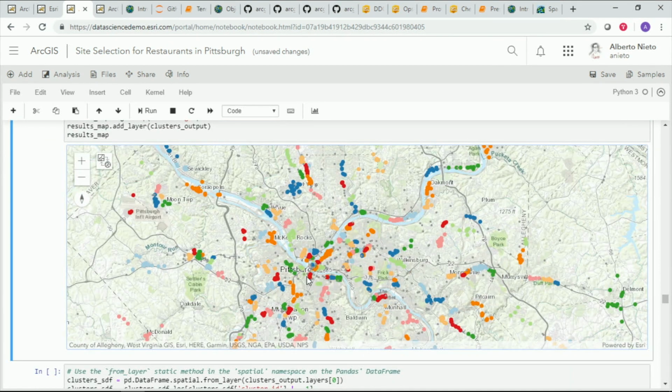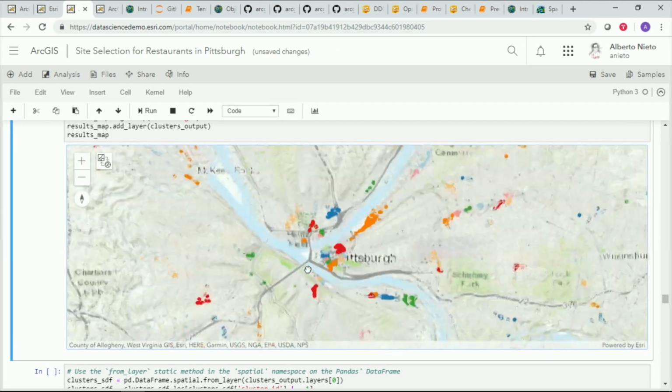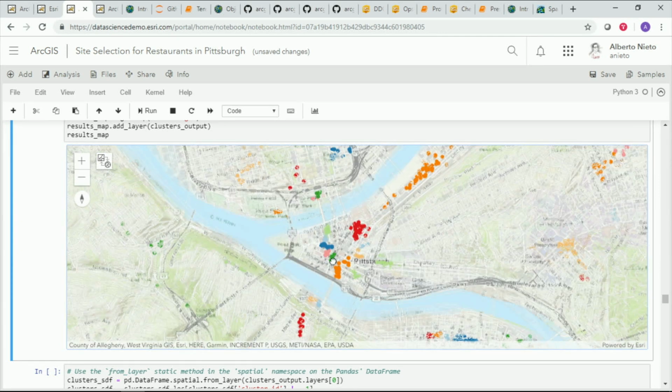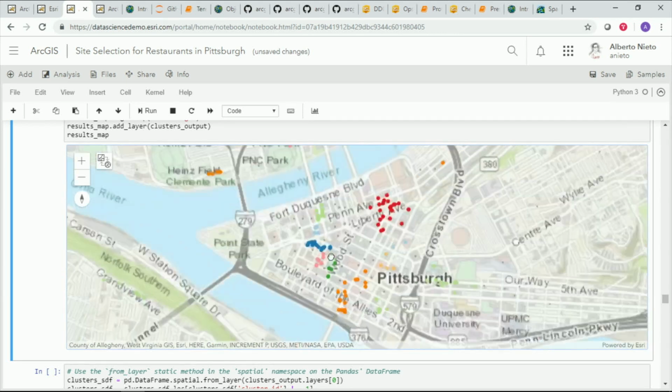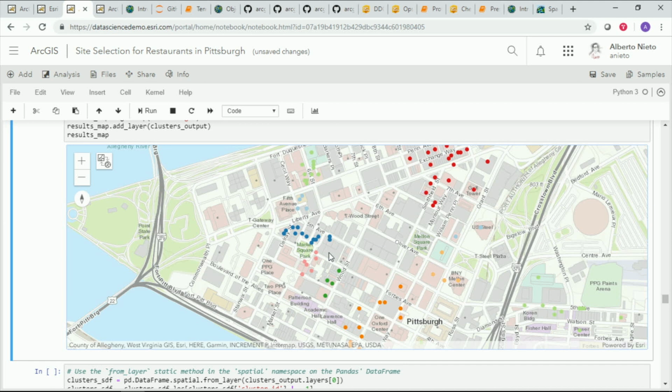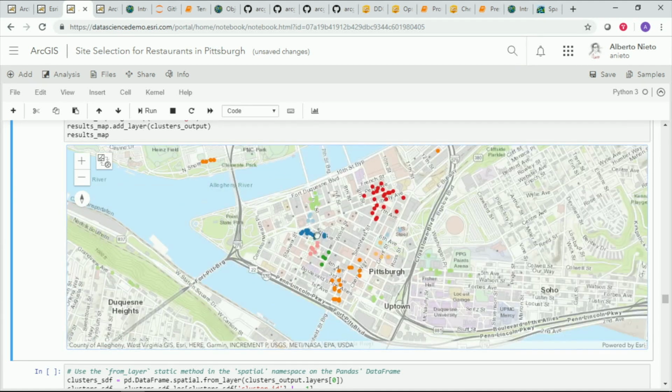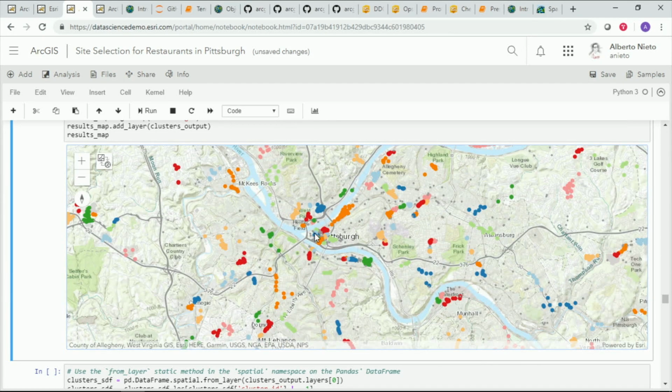So here's the output of Find Point Clusters for all of those restaurants. It looks a little bit like a Jackson Pollock painting, but if you look at the original data set of all those points scattered about, it's kind of hard to figure out where to start. This finds these meaningful zones of a lot of restaurants. They kind of coincide with neighborhoods when we started looking at this closely, which was kind of neat. And really, what we wanted to target is what neighborhoods should be prioritized. So that was a good start point.